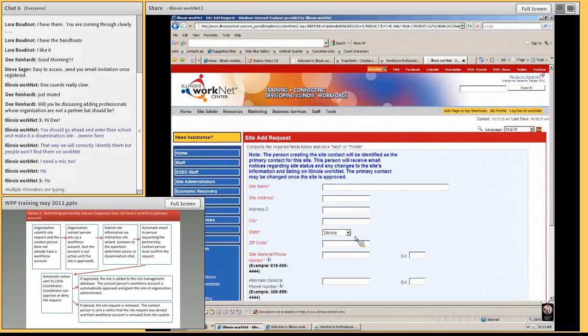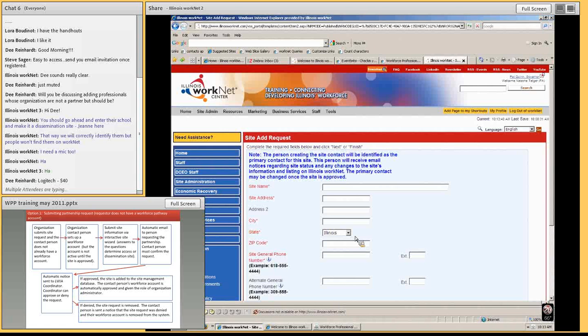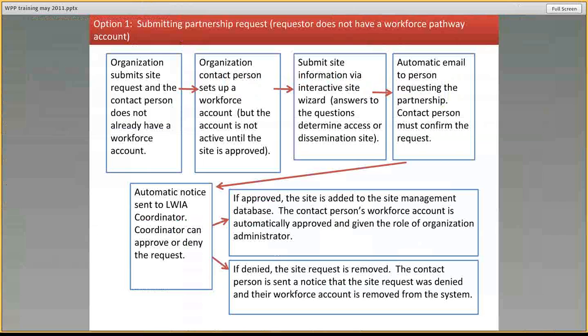Once somebody has submitted a site request, they get an email that says, are you sure you want to submit this for approval?